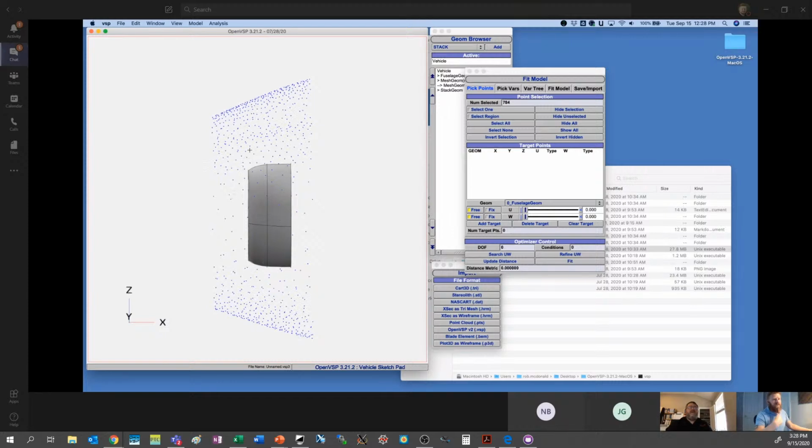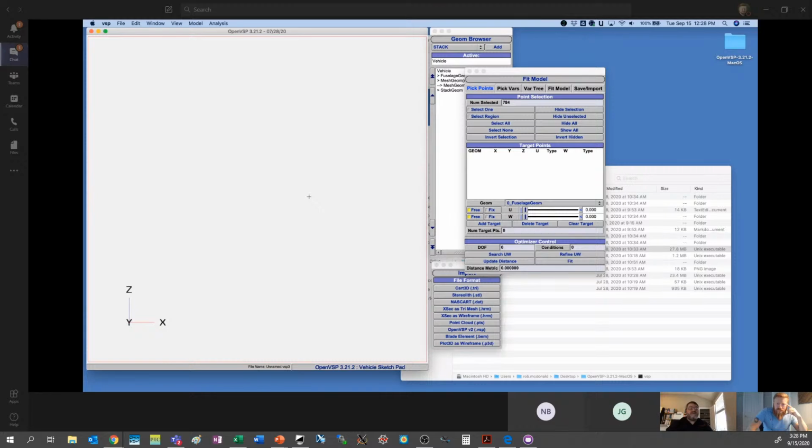And so what we can continue doing is, if we want to match this section right in here, what we really want to do is, let's select none. So now we're back down to none. What we really want to do is just select the ones very relevant, really near, there we go, very near that cross section that we want. So we want to just pare down so that we're only looking at those points. And then we want to develop our targets just for those. So that's one way to go about it.